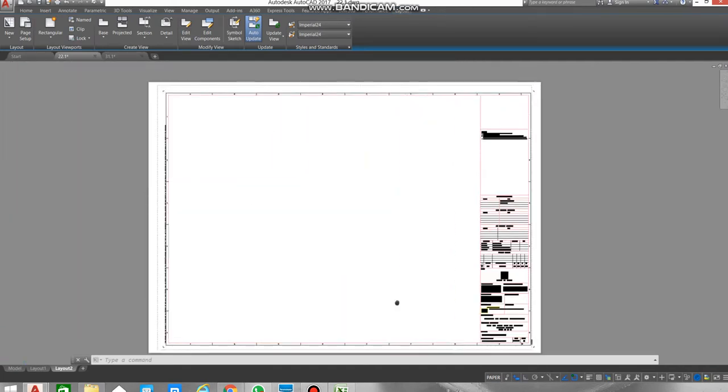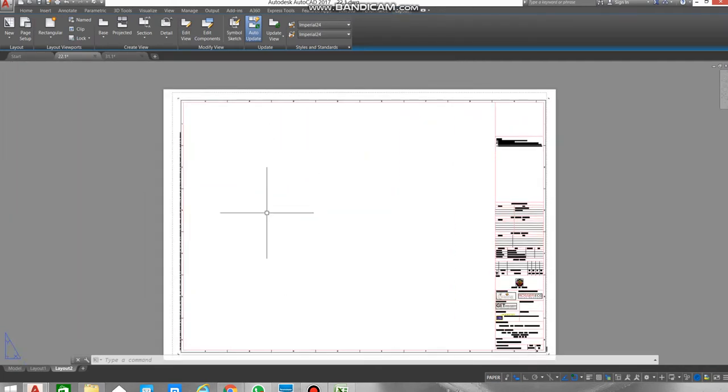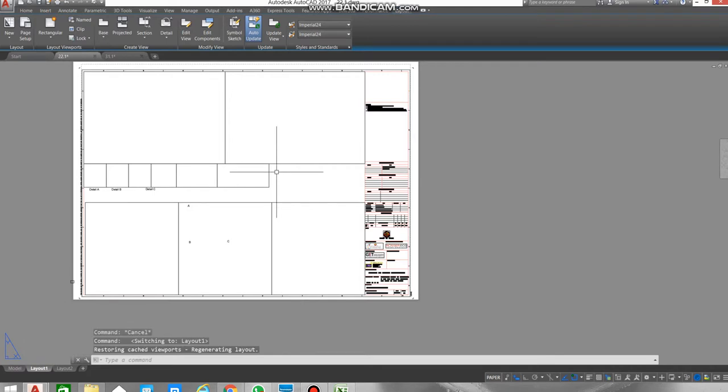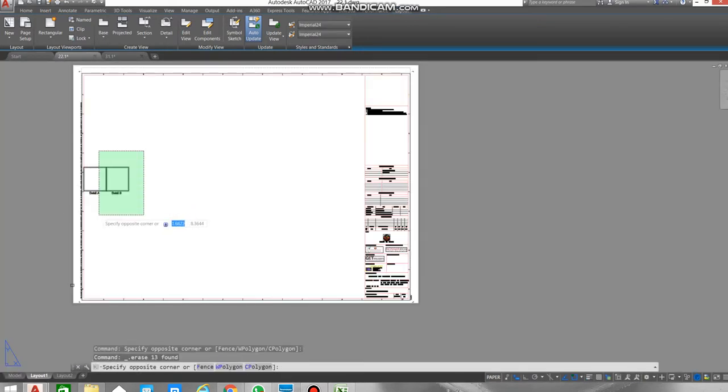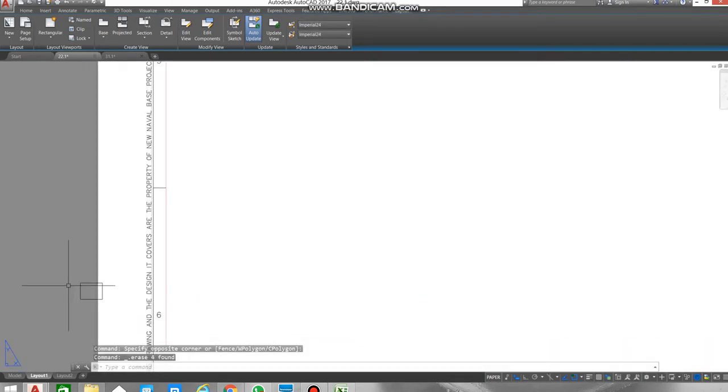Now the important thing is this: to create a viewport, and we will be able to work in the viewport. I will go back to this one. I will delete all this, and we will create a viewport, and I will make it once, and you will see how easy it is to create the viewports.